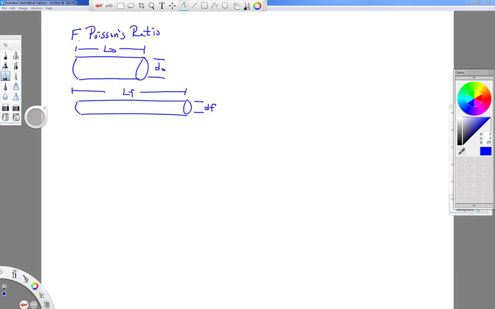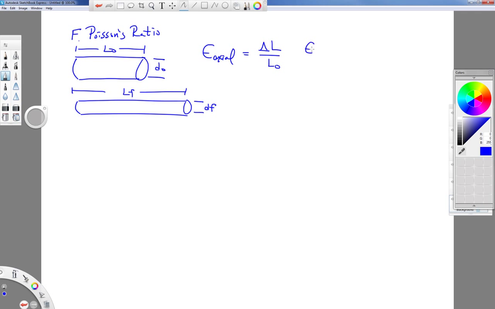The modulus of elasticity is a material property, and so is our last thing that we're going to talk about, Poisson's ratio. It is also a material property. Poisson's ratio has to do with the fact that if we have a bar and we put it in tension, not only does the bar get longer, but the diameter decreases. We can define an axial strain in this bar, as we've done before, as the change in length divided by the initial length. And you can see that this gets longer, so that's a positive strain.